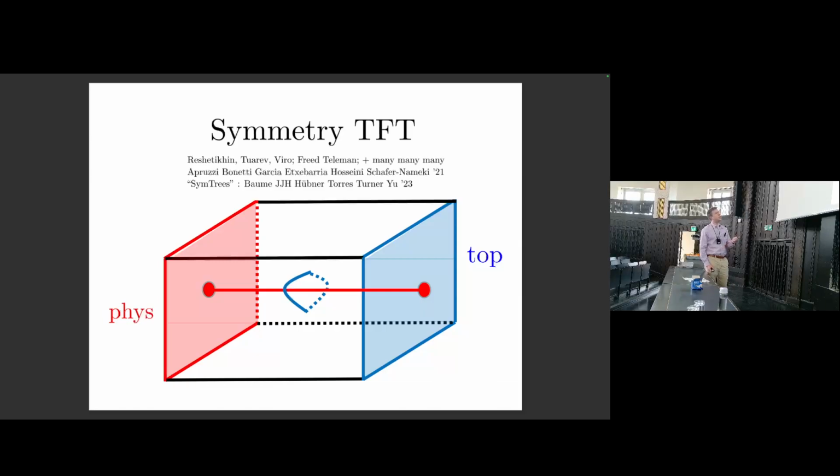And so what I've drawn here is this red defect. It gets extended by one dimension, and then the topological operator, which links here. Note that if I push this topological operator directly into the boundary, it maintains the linking. So this thing lost a dimension, but this thing maintained its dimension. So linking is maintained as I push it into the boundary. This is a very useful device for capturing the global structures, as well as formalizing what you mean by the partition function of a field theory in the first place. It's basically just an inner product between the physical state and the topological state in this corresponding gapped system. That encodes what the partition function is.